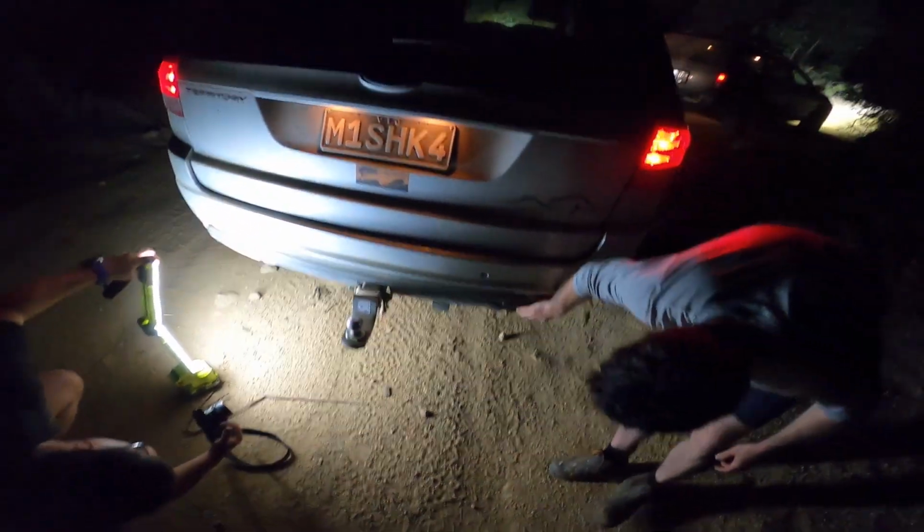I think you hit something underneath. Probably that fuel tank bit again, I reckon. A good little wrap up.